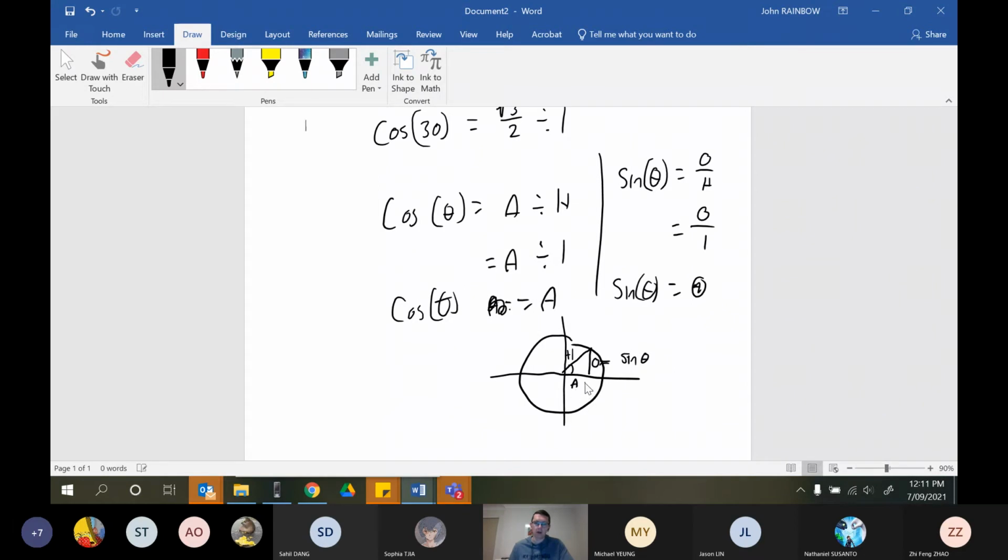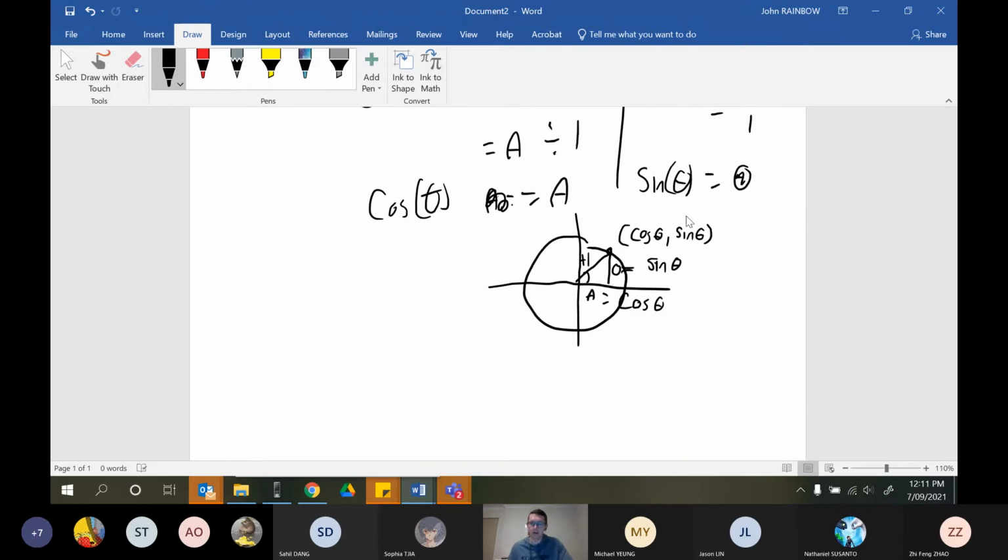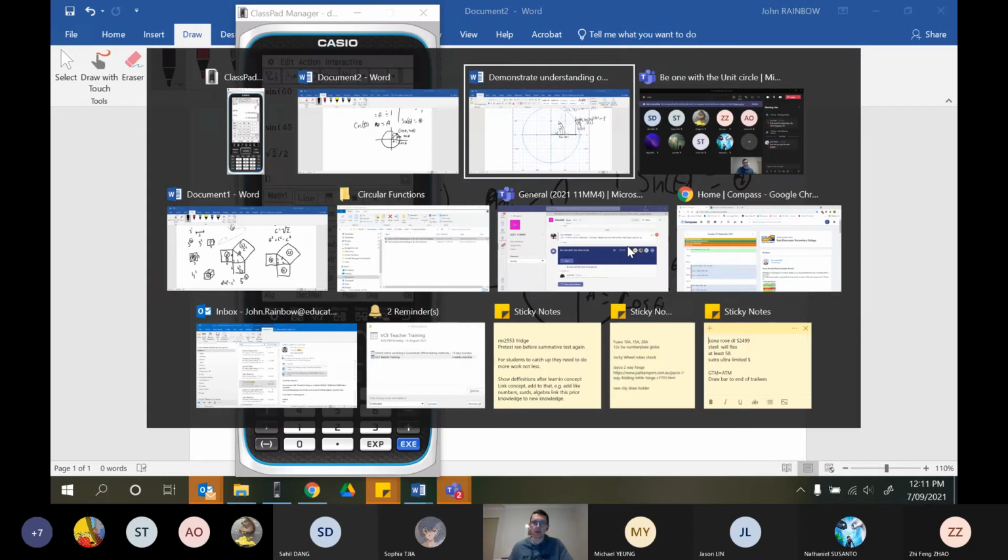Adjacent over hypotenuse is cos. So therefore that's actually equal to cos theta because my hypotenuse is 1. So it's the same thing. So therefore any point on the graph I think of as cos theta, sine theta. And that is an understanding that I really want you guys to try and understand. If you're not sure about that, please let me know. That's where we're trying to go with this. Any questions at all? Please let me know if you do.